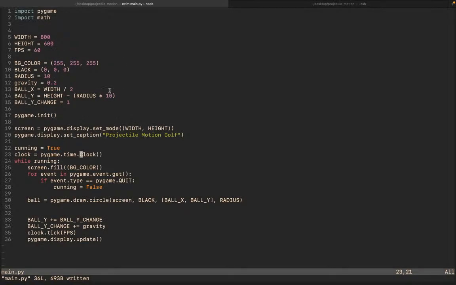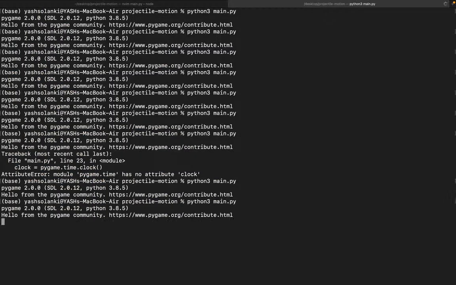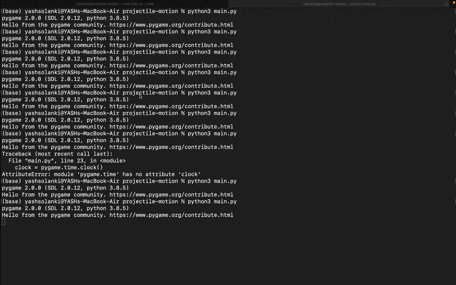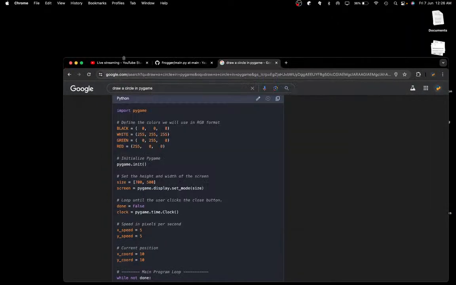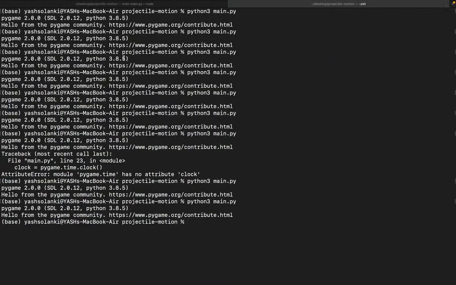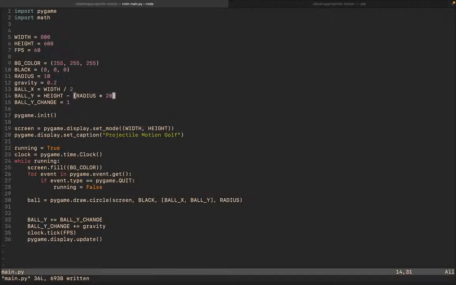I don't think a lot of you could exactly see what was happening, so I'm going to make this a bit bigger. So we have a larger amount of time to actually see what was happening, and it's actually a cool thing. So you can see the ball gets faster, and it gets faster by a constant amount, which is awesome. Nice. So it worked exactly as we wanted it to work.